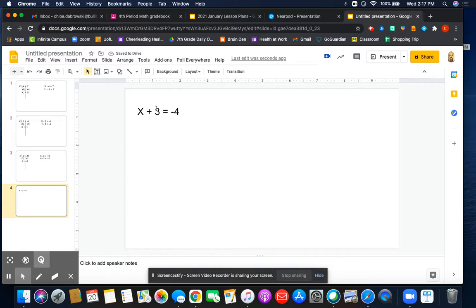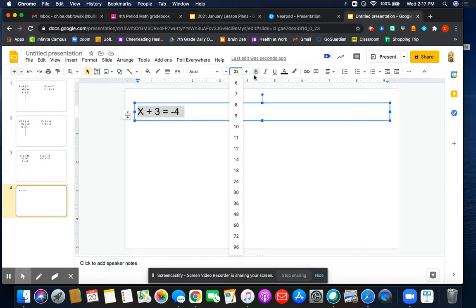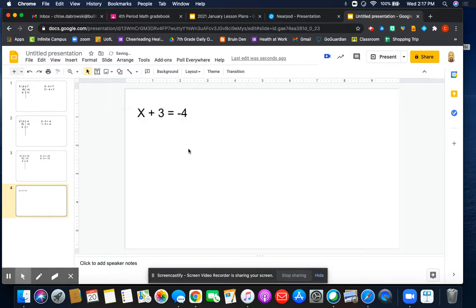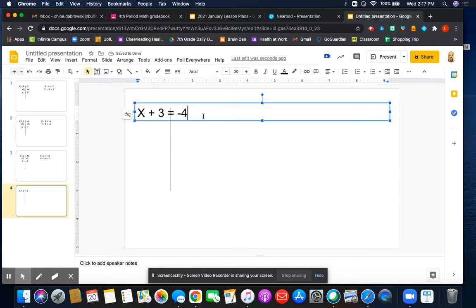Okay, so what happens if we no longer are subtracting on the left side? What happens when we are adding? Same process. So we want to take our line straight down the middle. Earlier we talked about the opposite. Opposite of addition is subtraction. I'm going to take away 3 from this side, which means I'm going to take away 3 from this side.